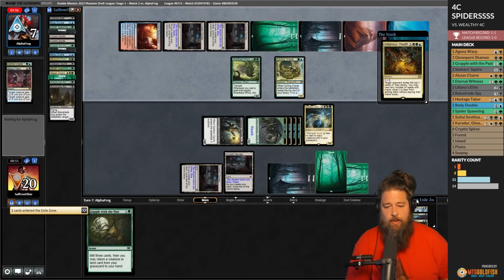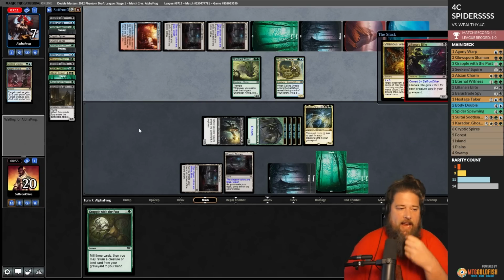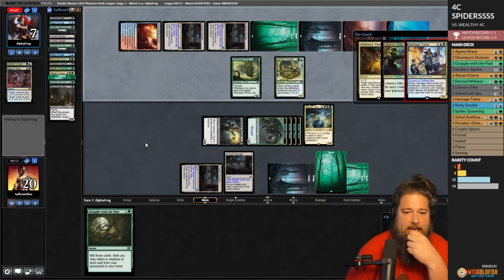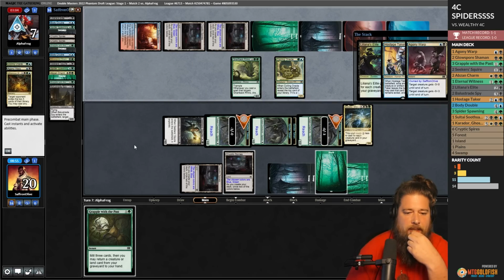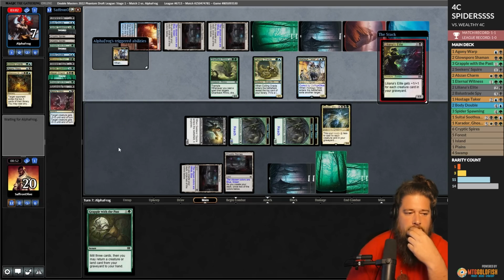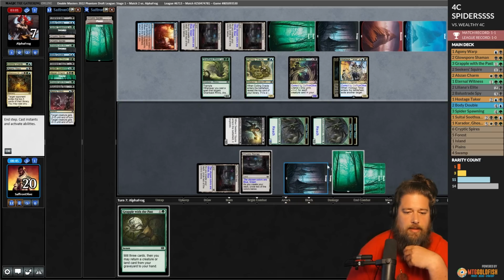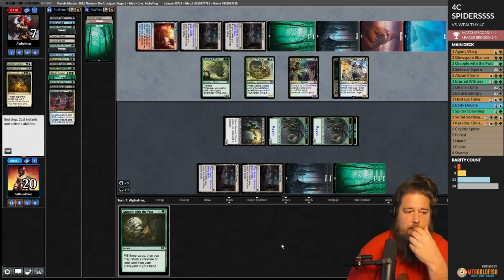Hostage Taker, Agony Warp, Liliana's Elite. That's not bad for our opponent. Is it enough? So I can Hostage Take the Corridor, I guess. So they kill a spider. Hostage take Corridor. Yeah, Liliana's Elite. No attacks. Grapple with the Past.